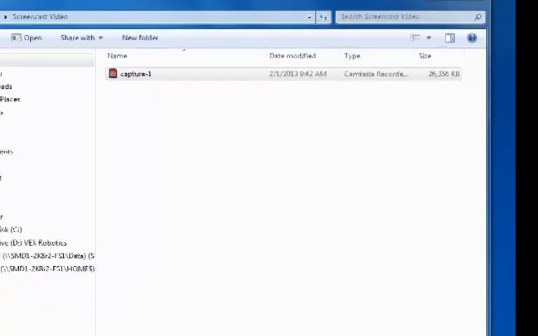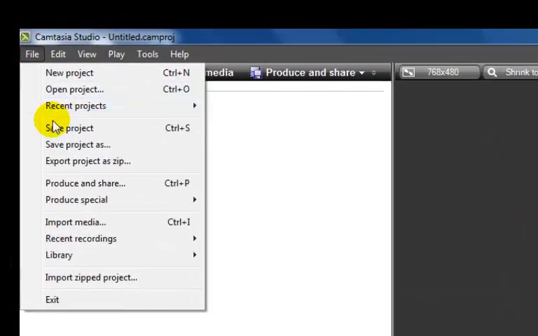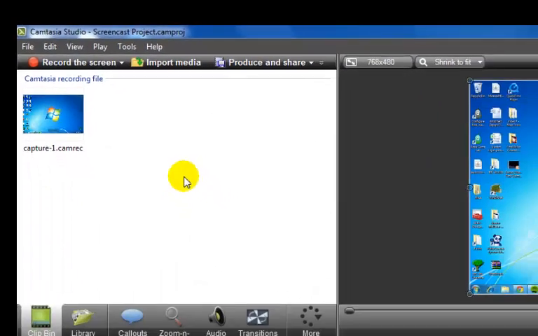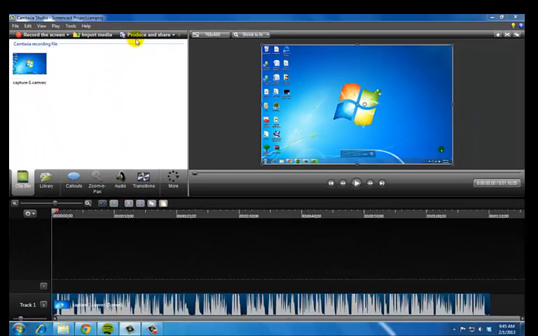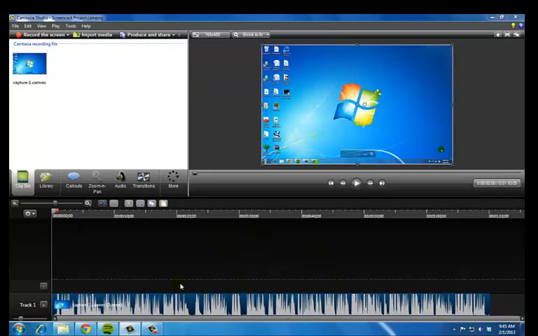Let me hop in real quick to the software. It automatically imported my little clip into the software. You can see that it has volume levels and everything. I'm going to stop right now and save the project. This is going to be different from the clip. I'm going to have clips in here and I'm going to call this my screencast project. This by itself is not a video. It will never be a video until I produce it and turn it into one. So right now I have one clip, the first clip that I made. I'm currently making the second clip.